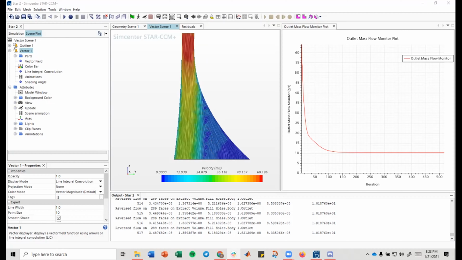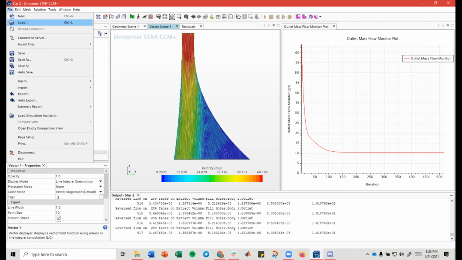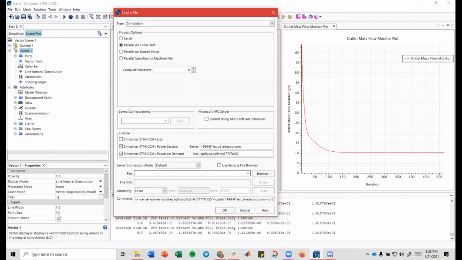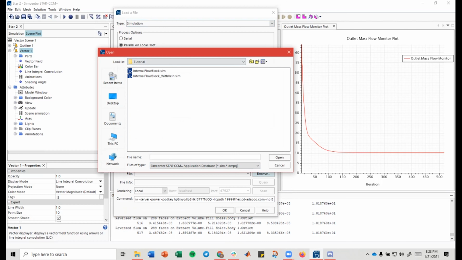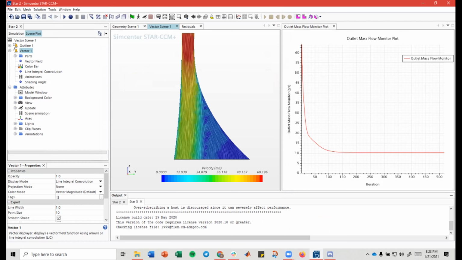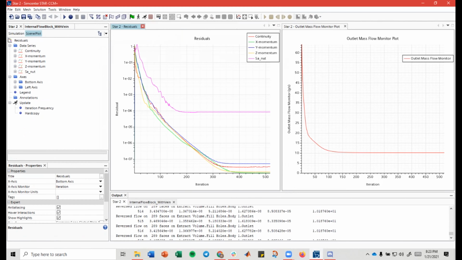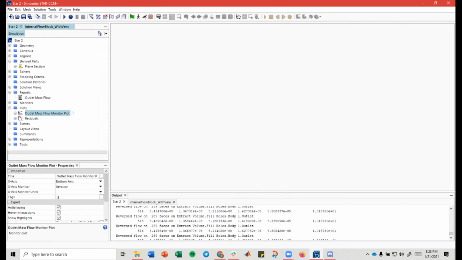I won't go through the entire setup of the sim, it's exactly the same, but I want to show you guys how the iterative design process can work, where we can change certain parameters, add some things, and quickly come up with solutions and validate them within STAR-CCM.